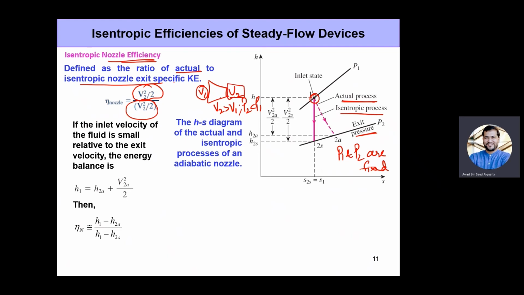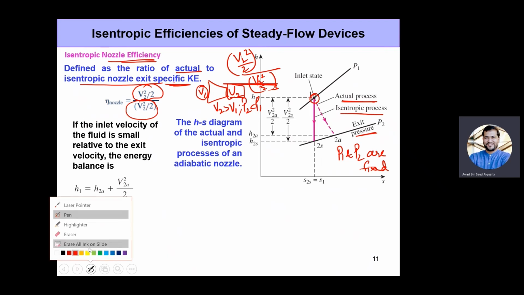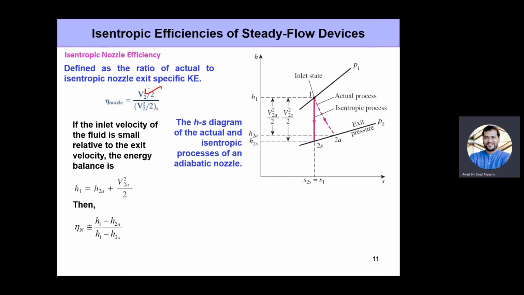So in terms of nozzle efficiency, we basically define it as the specific kinetic energy at the exit, meaning V2 squared by 2. So this is kinetic energy divided by mass, right? This is specific kinetic energy. The value that you get for the actual situation divided by the value that you get for an isentropic situation, where the velocity could be different. In fact, velocity is higher, right? V2s squared by 2. So this is what you see here, V2 squared by 2, the exit specific actual kinetic energy divided by V2s squared by 2 for the isentropic case. All right. Again, this is specific kinetic energy and it's at the exit.